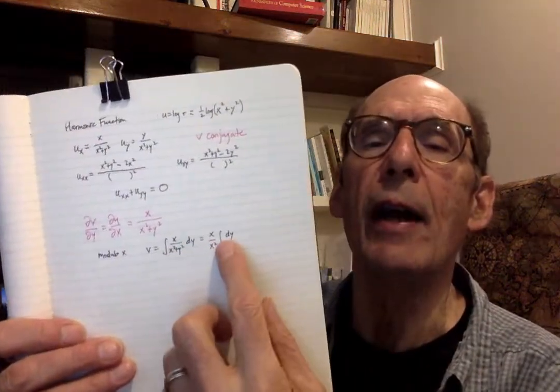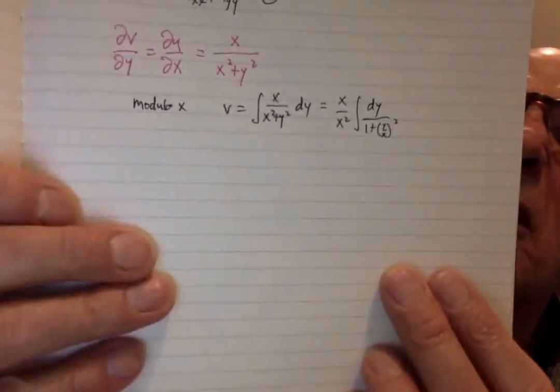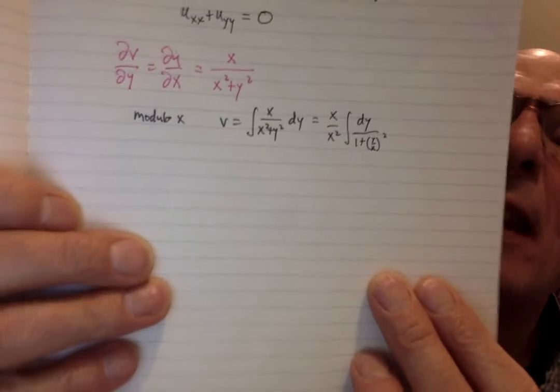Remember, we're integrating with y as the variable, so x is a constant in this context. It can be a little bit messy, but I think it's worth doing. We can take some things out of the integral. I'm going to take out x over x squared, and that clears out the top with the factor of x. On the bottom, I'm left with 1 plus something squared, and that's a fraction, y on top, x on the bottom. I made that kind of small, but I think you can read it.